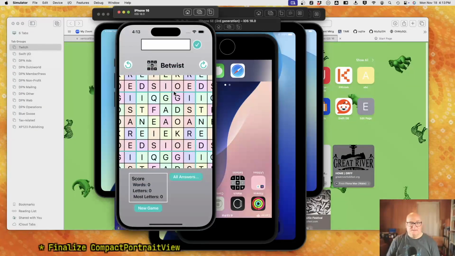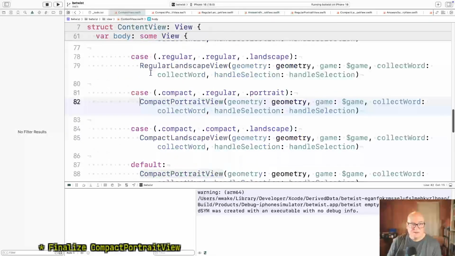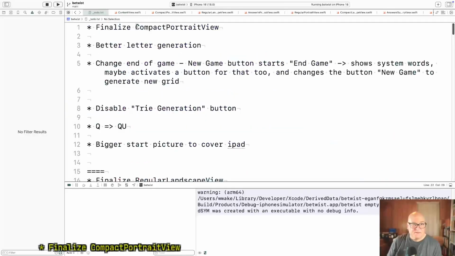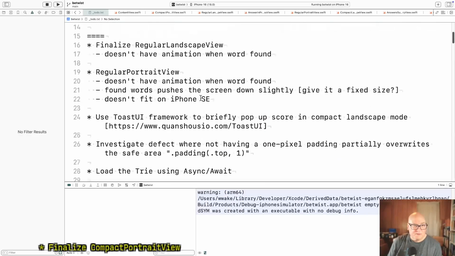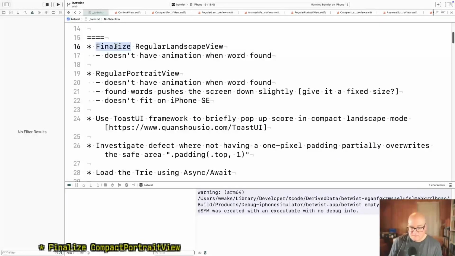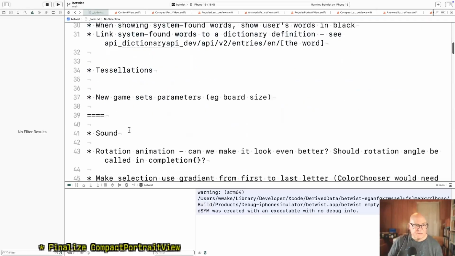Okay. So, well, regular portrait view. Okay. I guess I should. Oh, it doesn't. Okay, that's that one.